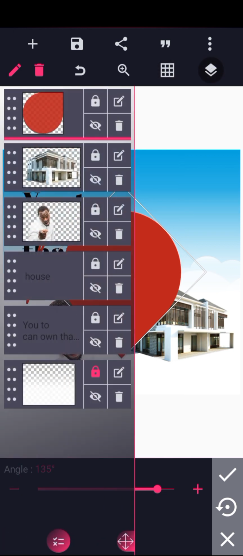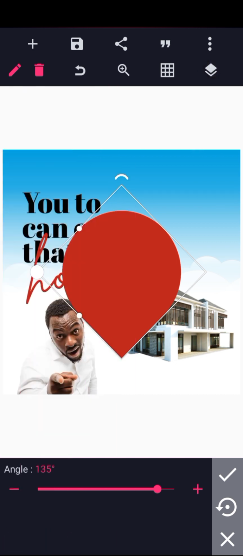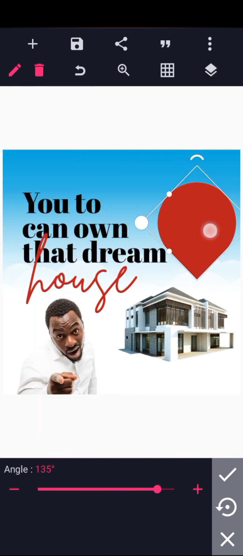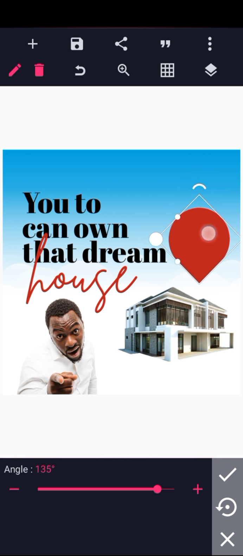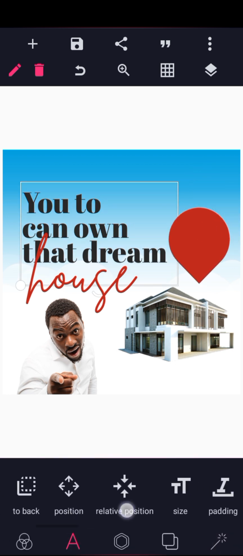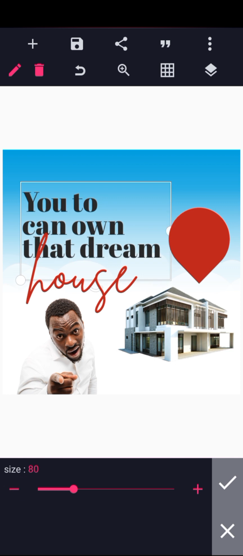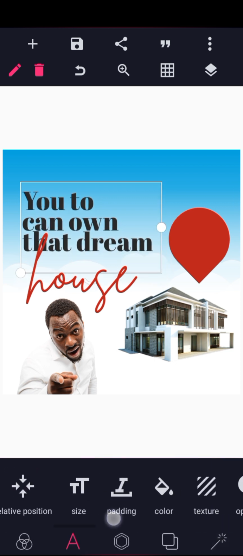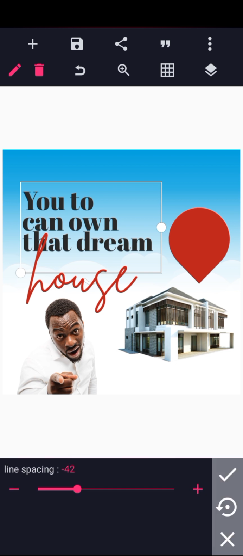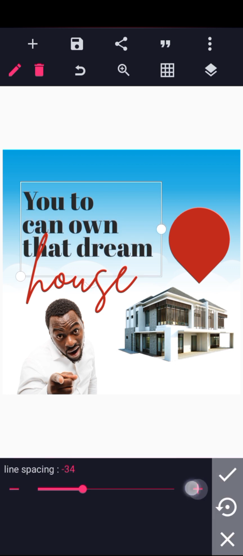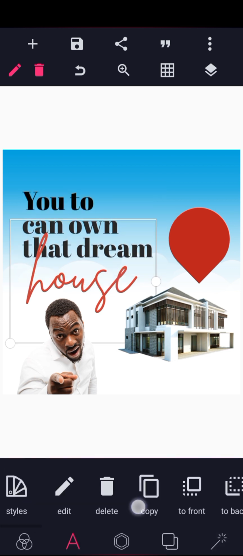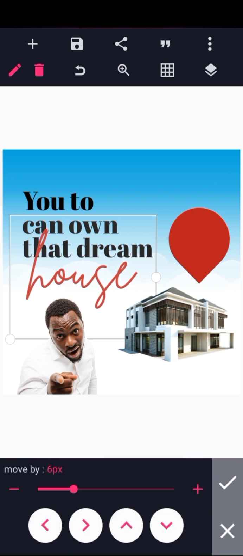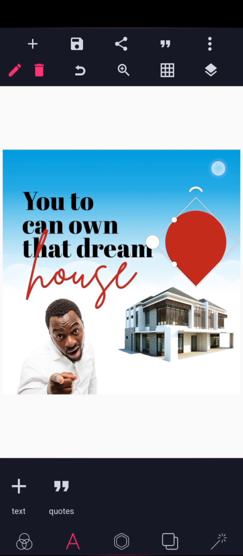By the way, if I haven't told you guys, you can click on this to actually see the objects, the shapes, the things you've brought into your design. Now I'm going to reduce the size and make it fit a little bit. Now let's decrease the size. You don't want your design to be choked up. It's going to make things very hard to assimilate. So we're going to bring house above a little bit. That looks good.